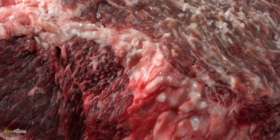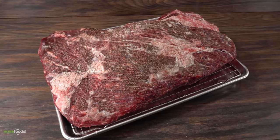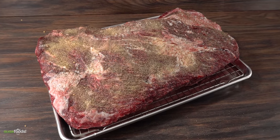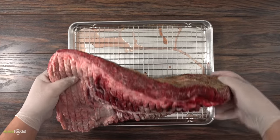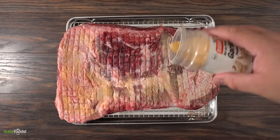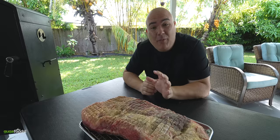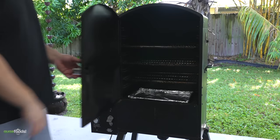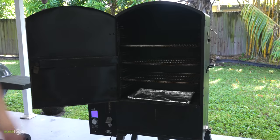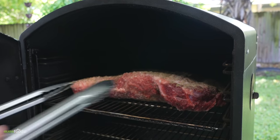Now I want to make this brisket extremely flavorful, so I went ahead and added more seasoning. I first started with black pepper — a good amount — followed by granulated garlic, and finished with granulated onion. Just like the salt, make sure you season every single edge of the brisket. That is exactly what you want. I'm going to be steaming it, but first we got to put a nice crust on it — if not, it's not going to have that nice smoky flavor. That is very important especially with a wagyu brisket like this.